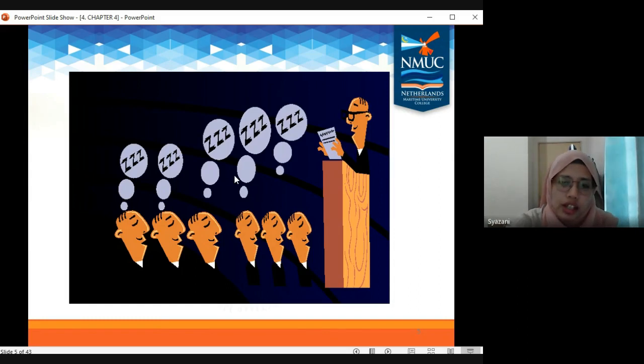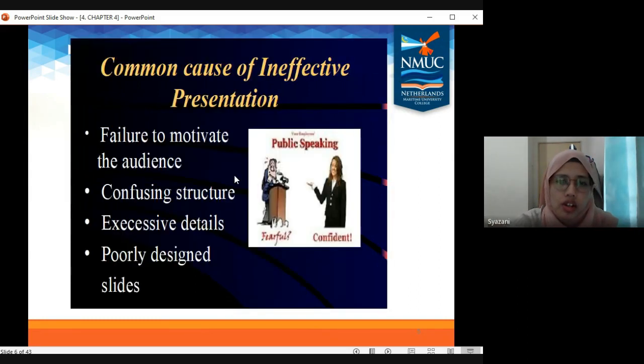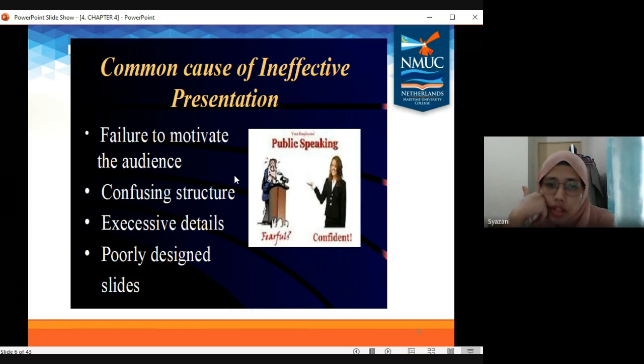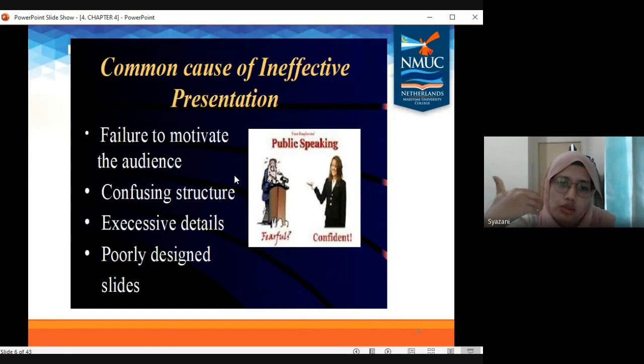Okay, common causes of ineffective presentation. So what is the cause of ineffective? Apa penyebab kepada berlakunya ketidak efektif sesuatu presentation tersebut. So the first is failure to motivate the audience, and we as speakers fail to motivate the audience.